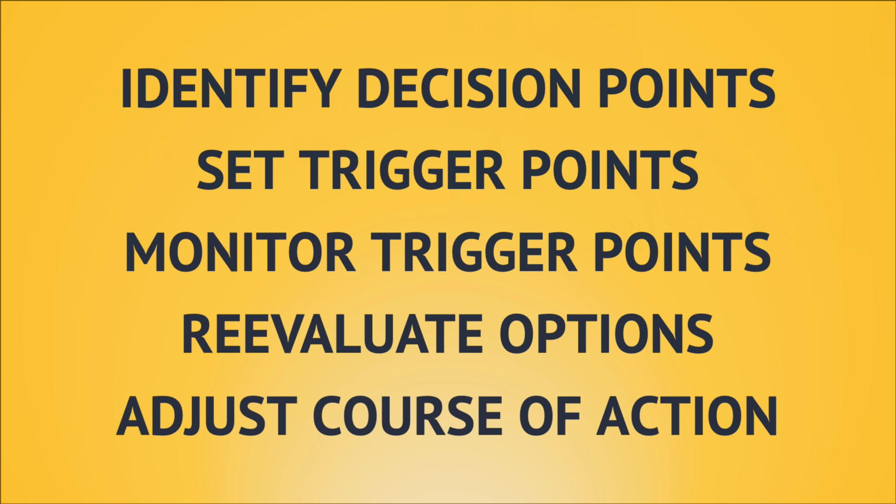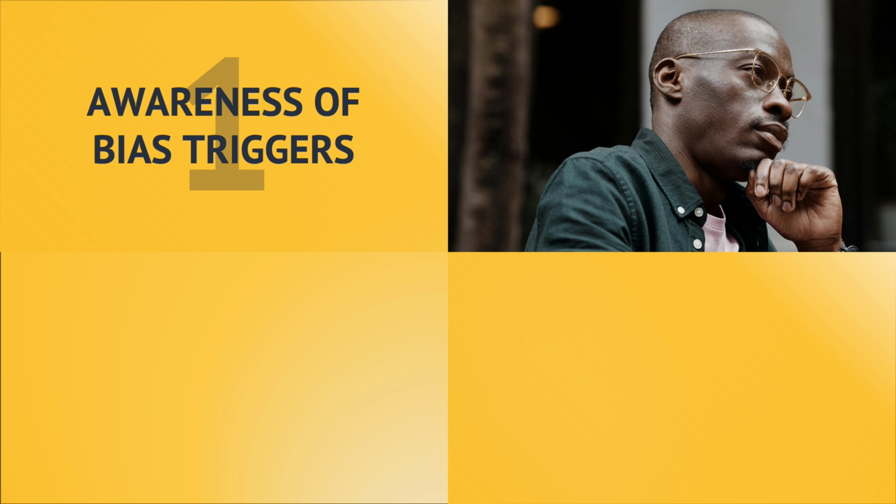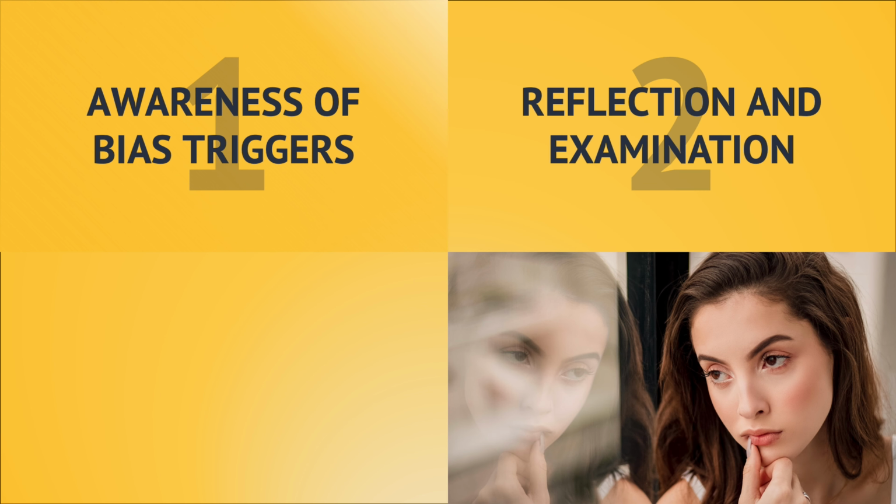By setting specific trigger points that prompt re-evaluation of decisions, individuals become more attuned to the circumstances or conditions that may trigger cognitive biases. These trigger points serve as early warning signs, alerting individuals to the potential presence of biases in their decision-making process. When a trigger point is reached and a decision is reassessed, individuals are forced to reflect on their thought processes and assumptions. This introspective examination can help individuals identify biases that may have influenced their initial decision and consider alternative perspectives or courses of action.